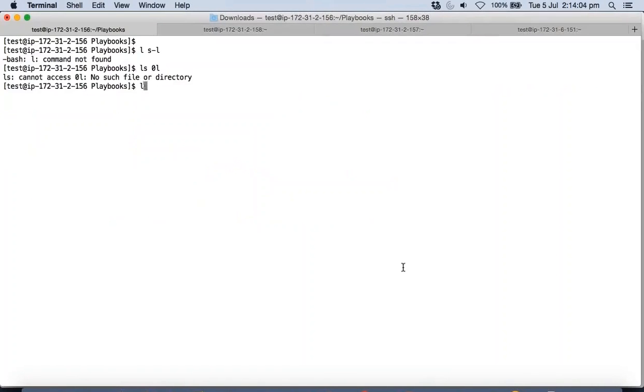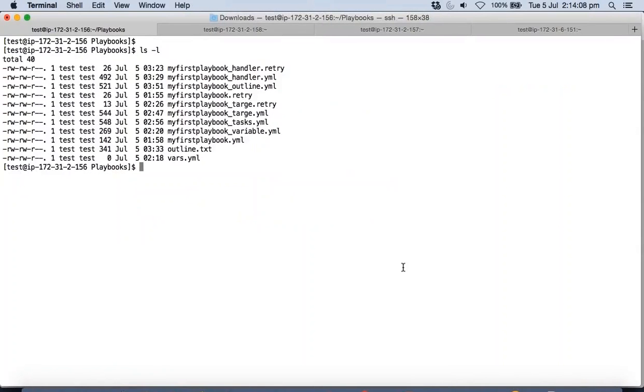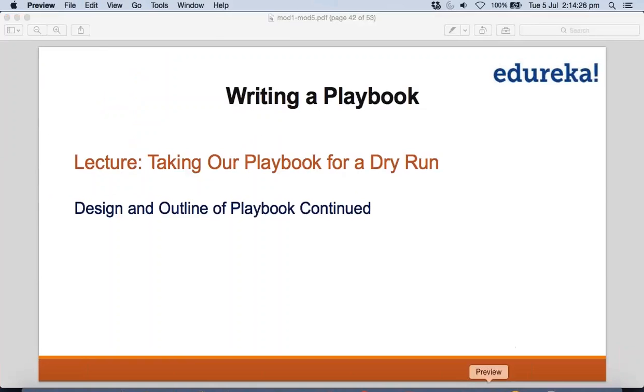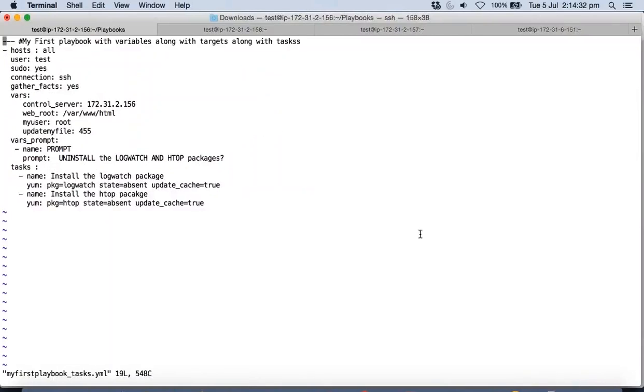Let me grab any playbook available in my first playbook directory, such as the handler playbook or any tasks playbook. I'm going to copy the task playbook and rename it as the topic we are looking at, dry underscore run dot yml.